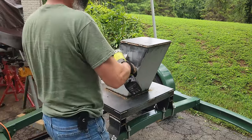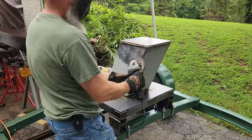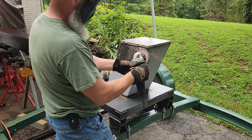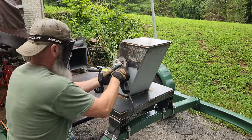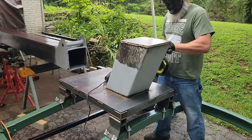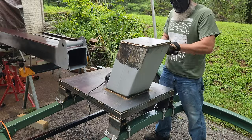Here I'm prepping this base to be able to weld on the plates that are going to hold the pivot point for the boom. I've got to grind all this paint and primer, or actually it's just primer, grind all this primer off, and then go ahead and get the plates welded on there.